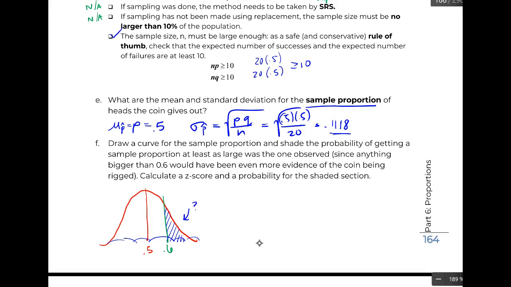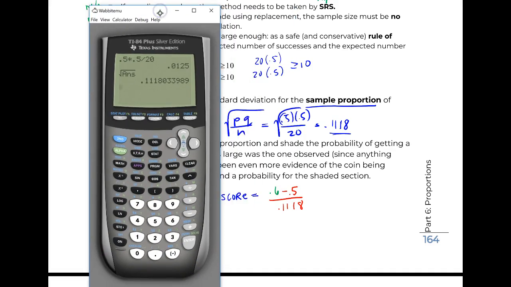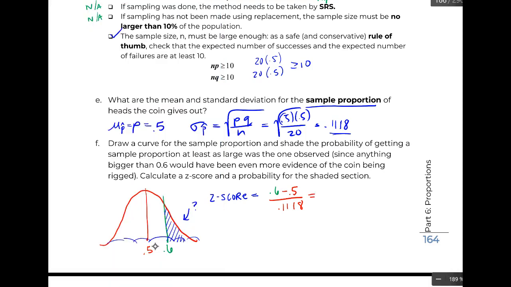So we can do two things. We can calculate a z-score to see how unusual 0.6 was. Remember, our z-score is our observation minus our mean, what we observed minus what we expected, divided by our standard deviation. But as I said, we did less than a bunny hop to get from 0.6 to 0.5, so it's not going to be a very exciting z-score, 0.89. So not even one standard deviation away from the mean.